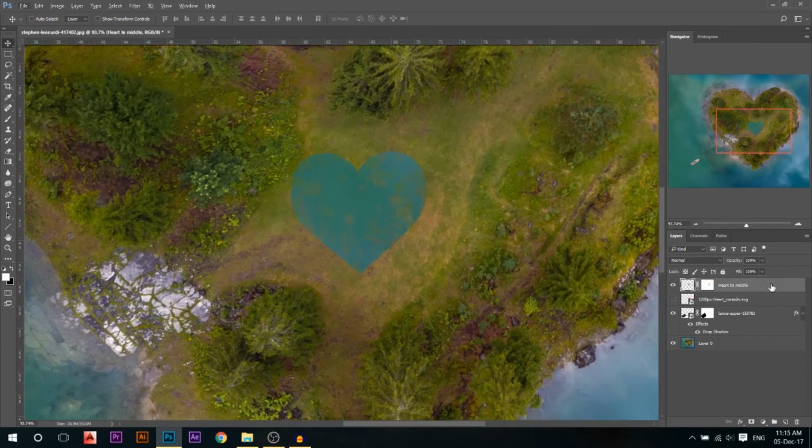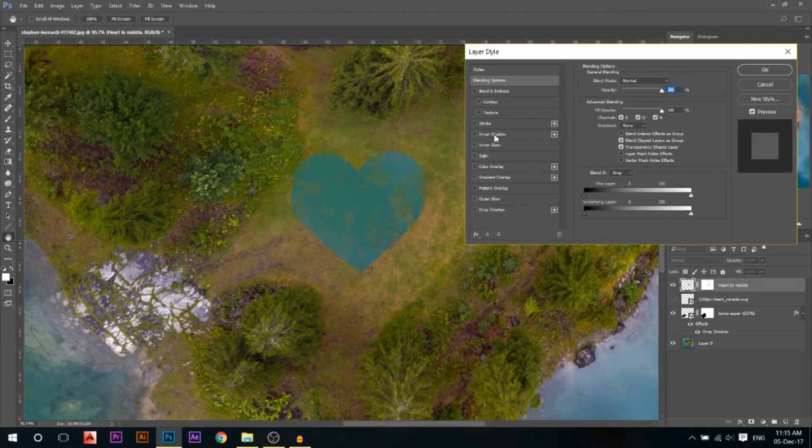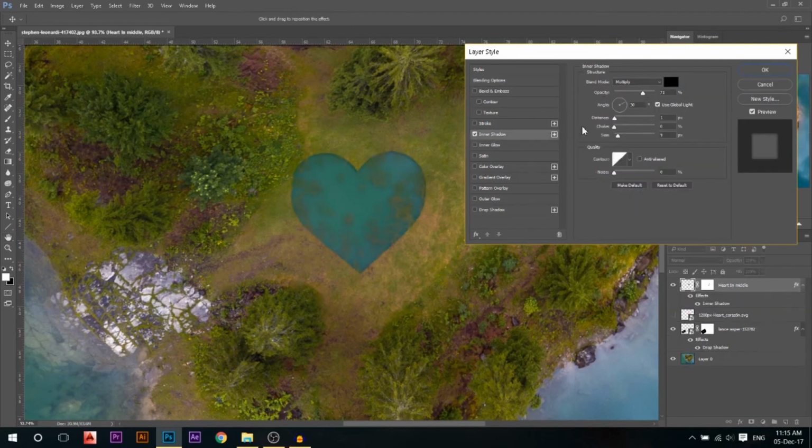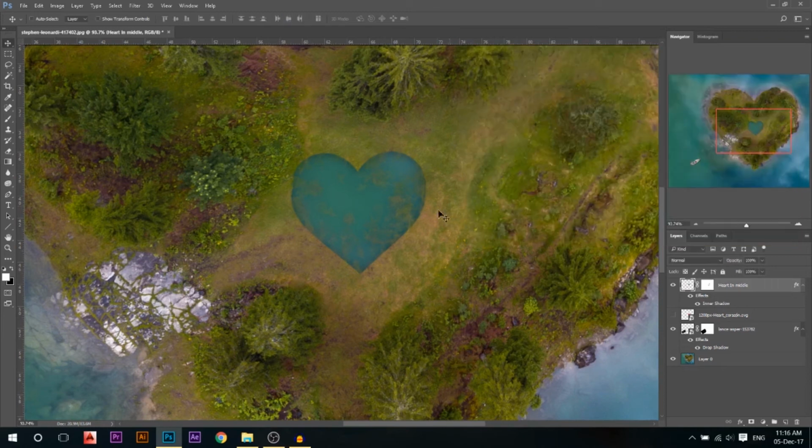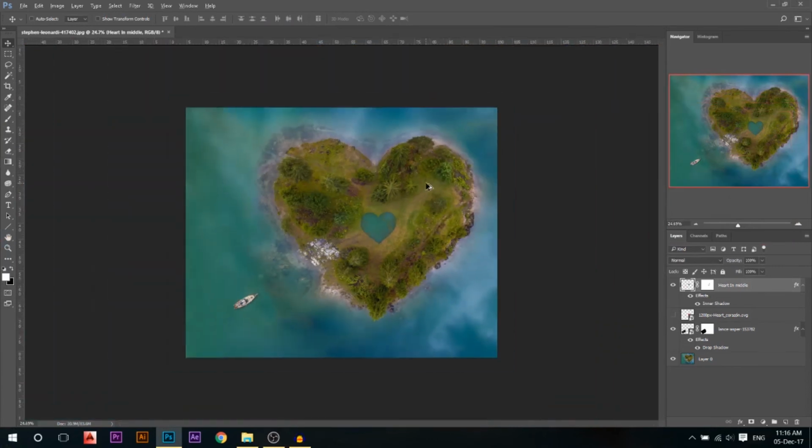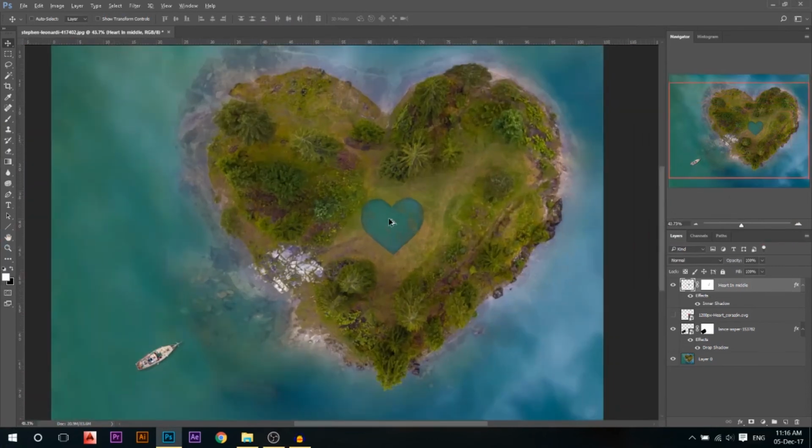But then we're gonna also do one thing: right click on the layer and go to blending options, and you will find something called inner shadow. I'm gonna open that inner shadow. What this does is it adds shadow inside the layer itself. So I'm gonna make it 100%, and then I'm just gonna increase the size a little bit, just the size. So it will put inner shadow on all the edges of the heart, but with a less subtle effect. Okay, now I'm gonna zoom out. Okay, it looks good. We can add one more thing.